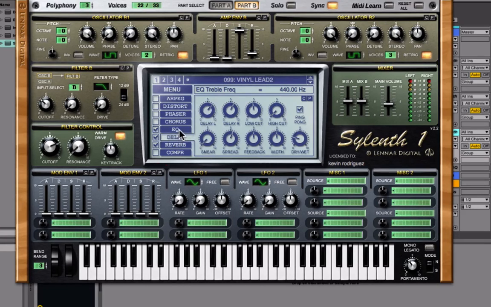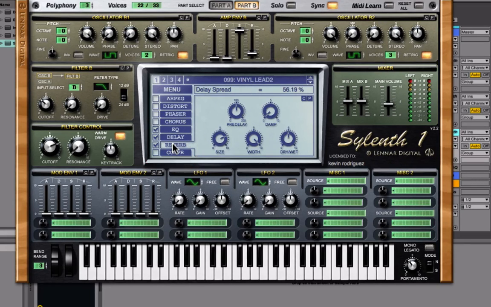Now for our delays, so like I said, our delays are going to pretty much match our other ones. So the left side is going to be 1/4T, right side is going to be 1/8. I threw on a low cut. I usually like to throw the low cut for delays at 250 hertz around there. We're going to make sure ping pong is on, and the dry wet is at 20%. So that's the amount of delay included into this patch. And let's see. Feedback and width are both at 50%, smear is all the way down, and spread is at 56%.